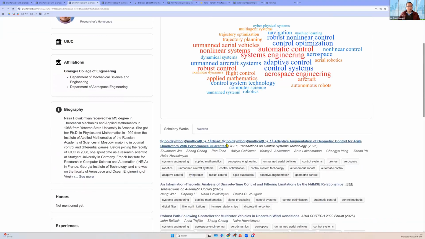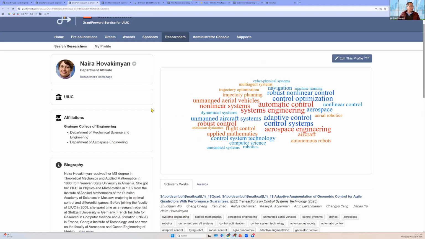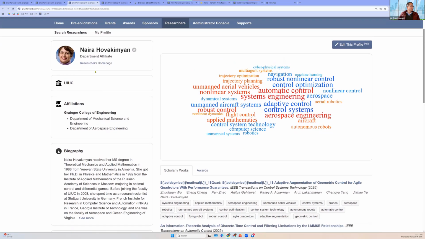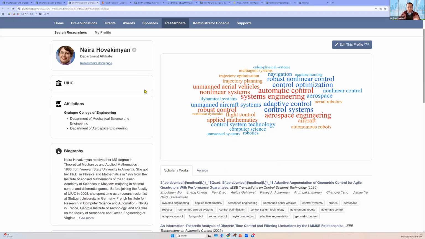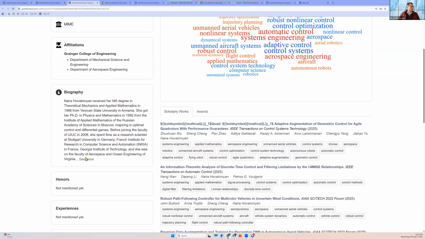So this is an example profile. This is automatically pre-populated by our AI. It contains all the basic info. It has information like the department affiliation and the homepage. This is where we actually collect the data from. If you click on this, in this example, it's collecting from an online website that describes this faculty PI's information. It can possibly come from multiple websites if they are relevant, but GrantForward does all this tedious data collection work to pre-populate a profile. This is the department, the biography.